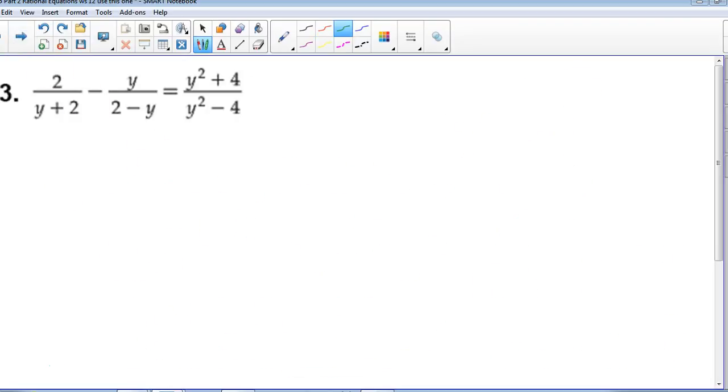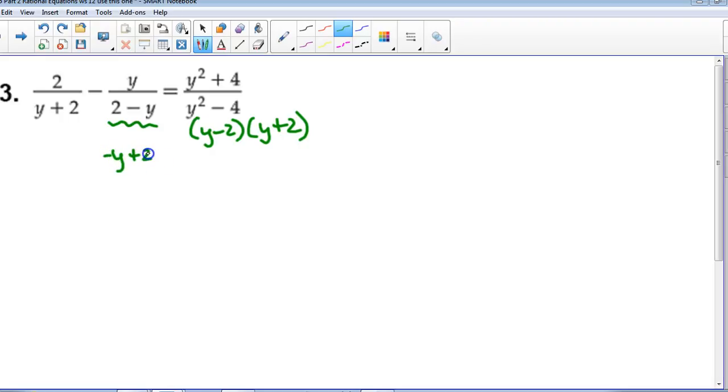This is a tricky kind, and I made sure there was one of these on the notes because there's a couple on the homework. This is not pretty to me. y minus 2, because this side factors y minus 2, y plus 2, right? What do you want to do? Okay. This is the same as negative y plus 2, right? How could I make it say y minus 2?